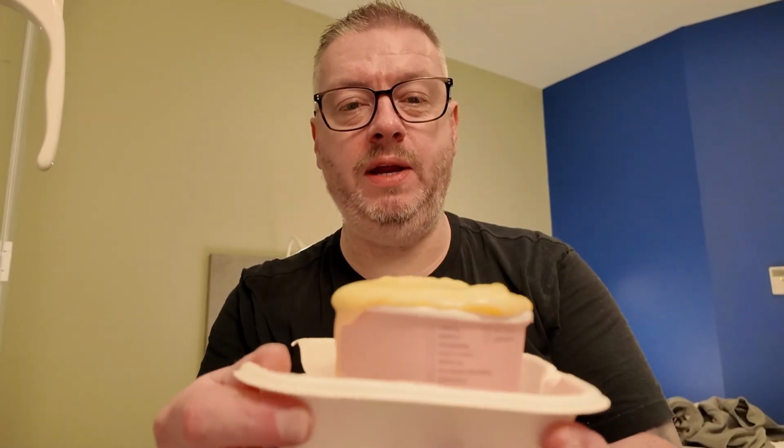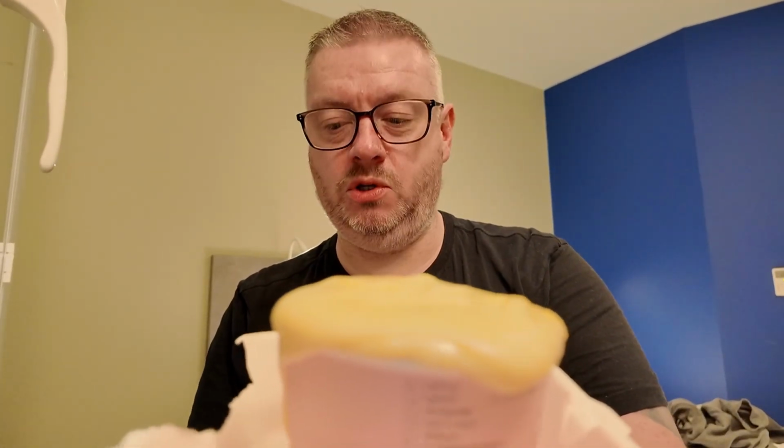Okay then folks, so here is this crumble topped with custard. Good job I got this wooden spoon that we picked up when we were out with the kids at the weekend. So I'm going to dig into this custard first because there's quite a lot of it on top. Just give you a flavour of that. It's still warm, not hot. But goodness, that's a good custard.